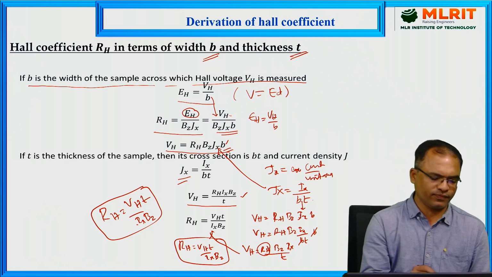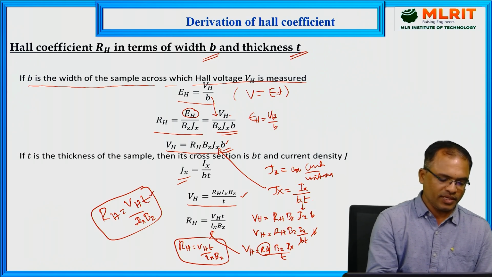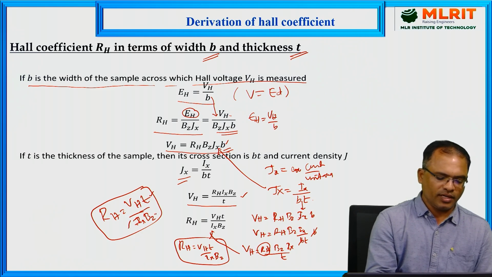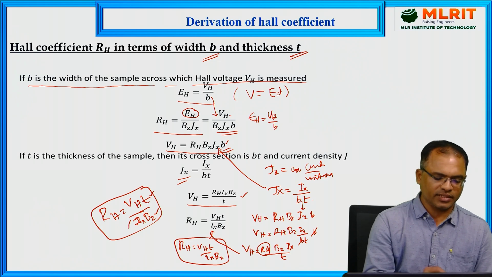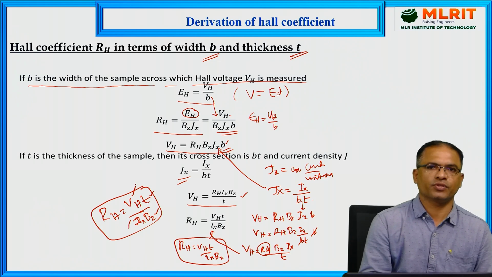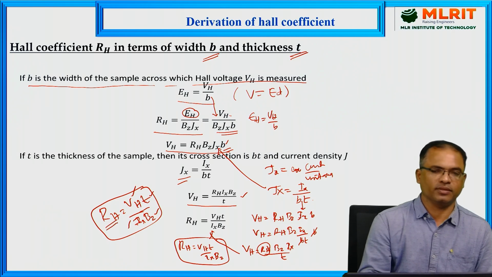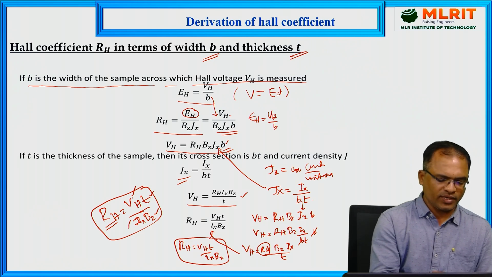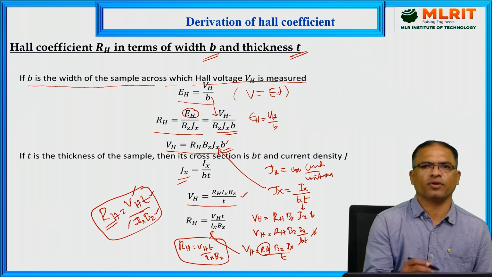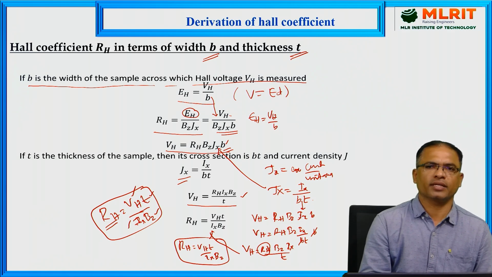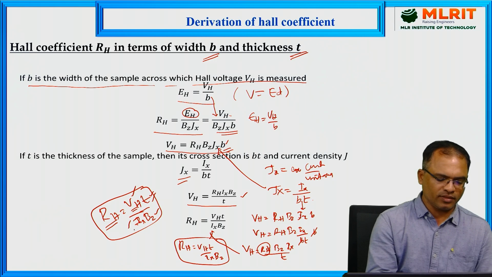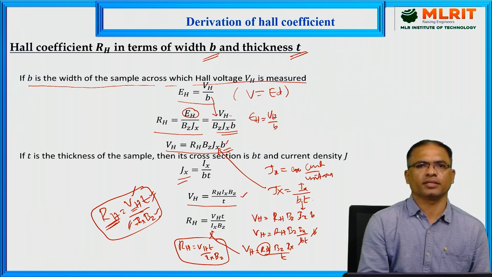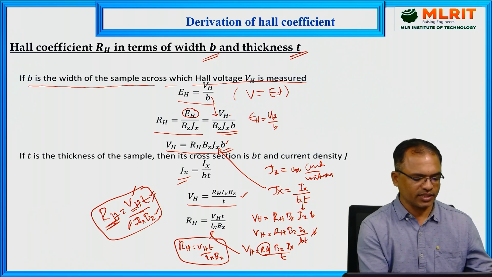So by knowing the value of thickness of the sample, the value of current which is flowing across the length of the sample, and magnetic field Bz which is applied along z-axis, and the value of Hall voltage which is produced, by using all these values we can measure Hall coefficient. Actually all these values Ix, Bz and t will be there, and finally we are going to measure Hall voltage which is produced as a result of Hall effect across y direction, and using this value along with the existing values of thickness, current and magnetic field, we can determine Hall coefficient, that is RH. That is the expression for RH in terms of thickness.